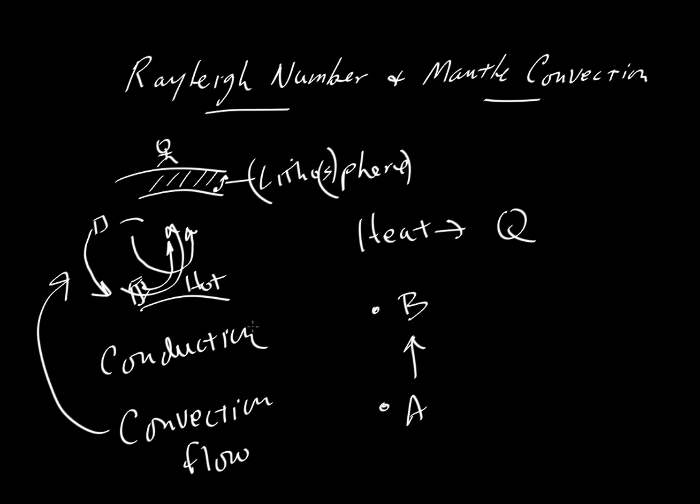And then with conduction, we mean that we have something that remains solid. It's not going to act as a plastic or a fluid. And we're going to take vibrations and move them from this level here. Let's say this part over here is very hot. And so that hot material, those atoms vibrate back and forth in some fashion. Those vibrations will be passed from this atom to that atom through these chemical bonds. And then as these vibrate faster, those vibrations will be carried through those chemical bonds, and eventually that heat flow will make its way up in this direction. In a sense, the fastest wins. And to illustrate that, let's just clear the chalkboard and take a look at what we mean.